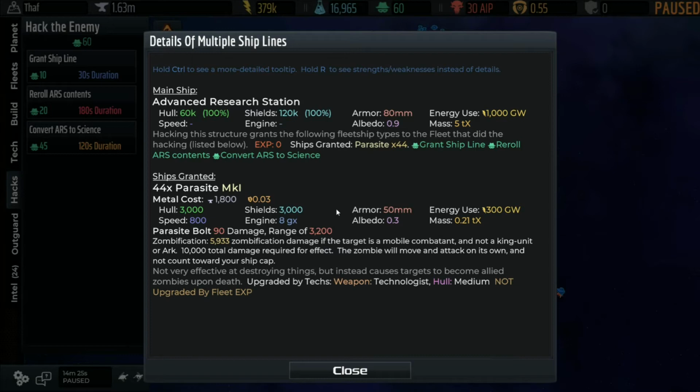Or the mass can affect some of the defensive structures, how much effect they have on a ship. So that's how all those play in. Then we've got obviously a low damage parasite bolt with a range of 3200. The main thing to understand about this is the zombification.